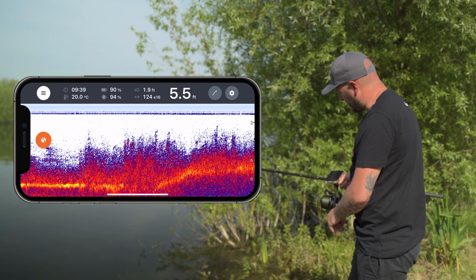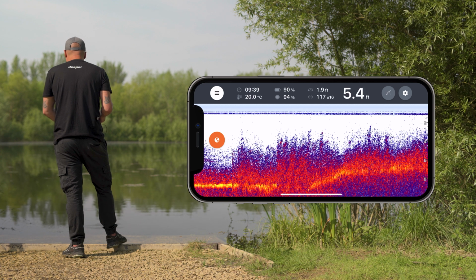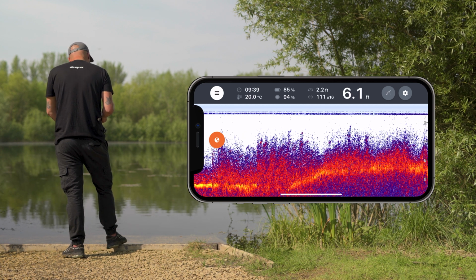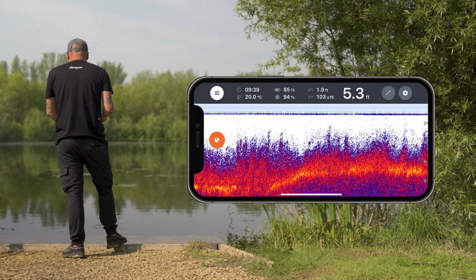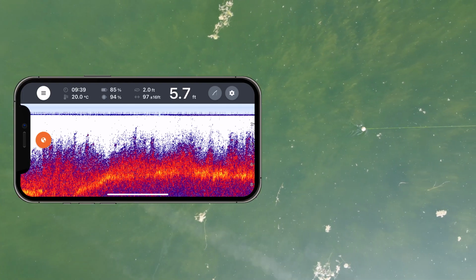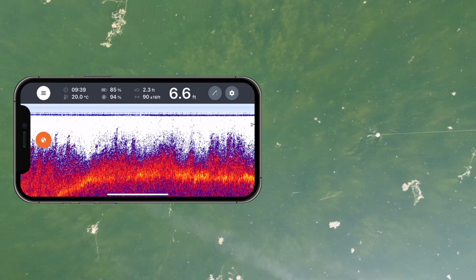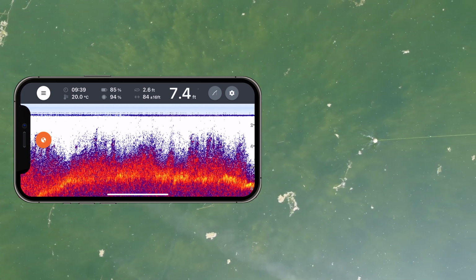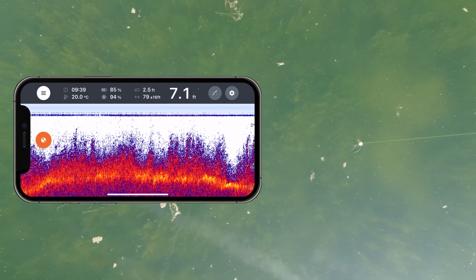So as you can see, it's nearly up to the surface, and that's visible just from looking out over the lake as well in places. So what we're trying to do is just find those clear spots amongst it to present a rig and some bait. Now a nice smooth retrieve will allow for a nice crisp clear scan. I'm just operating on a medium beam, 70% sensitivity, so it's giving me a nice clear scan, giving me a nice clear reading.